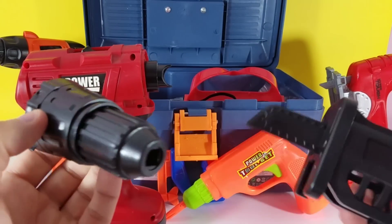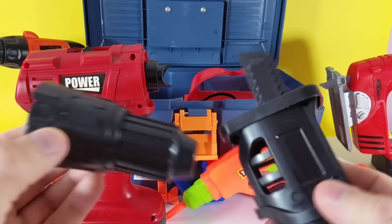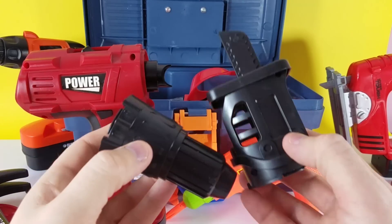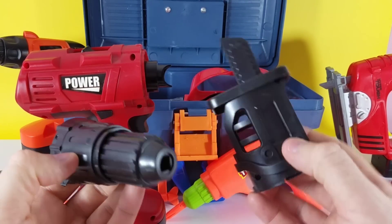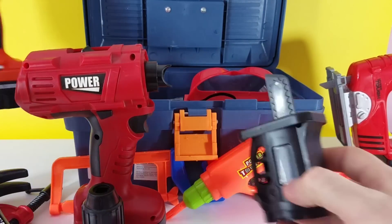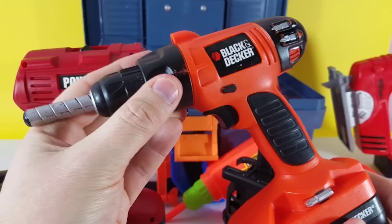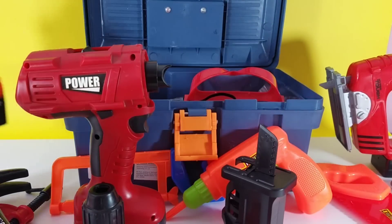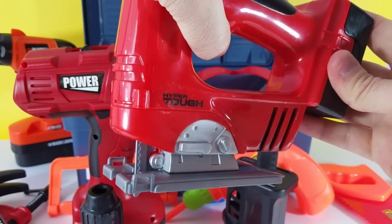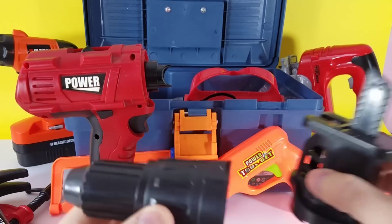These are adapters. Really quick — I'm going to do a three-part video because I'm going to show you how this works in this video. And then I have so many other tools; this has like 40 different tools in there. It's one of the biggest sets that we've ever had too. So this is the drill adapter, and this is the saw adapter. Remember, look at this one — this was the one we had before. This stays on here; I can't change this — this doesn't come off. This is just a drill. Now, this one is just a saw. But this one is the best because it does both.